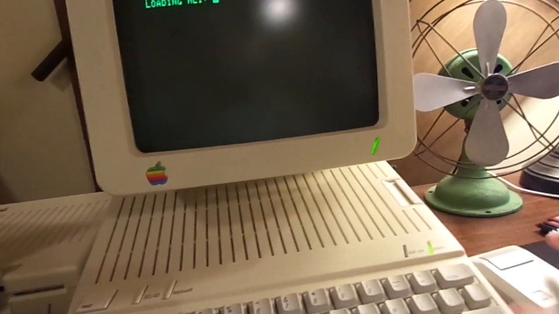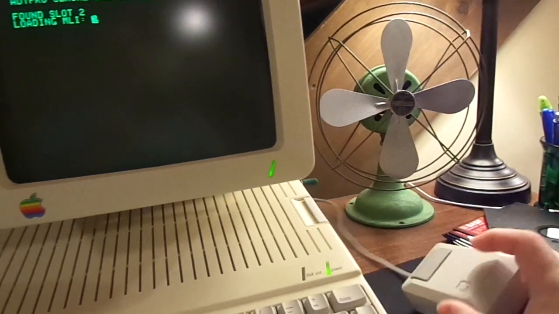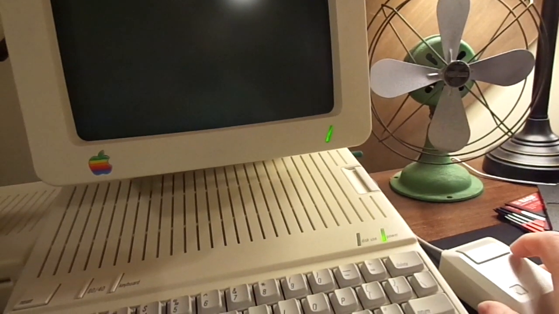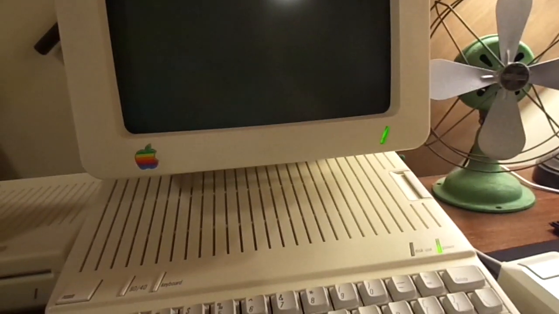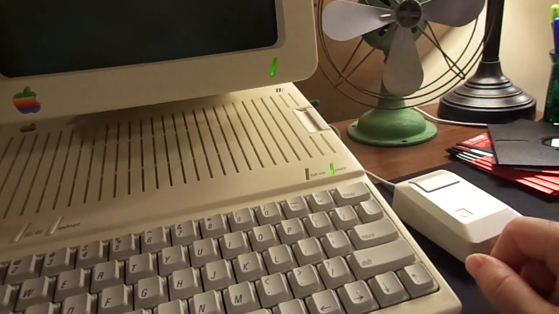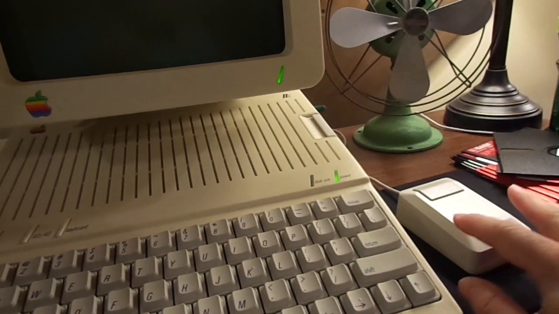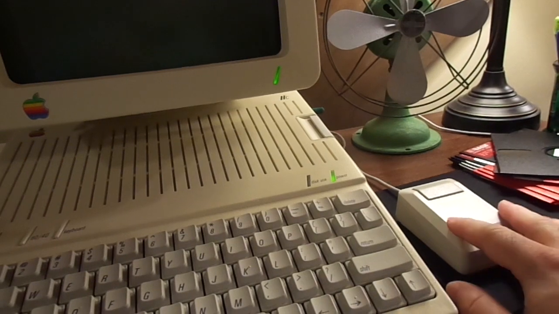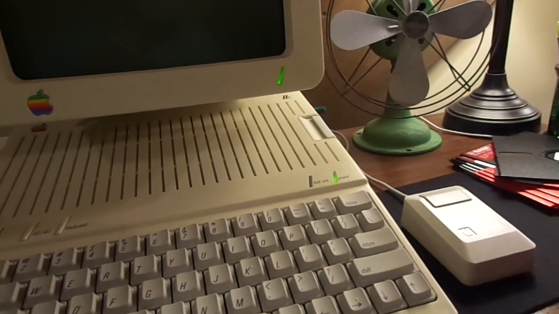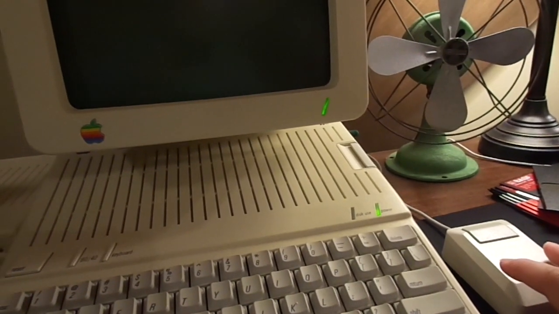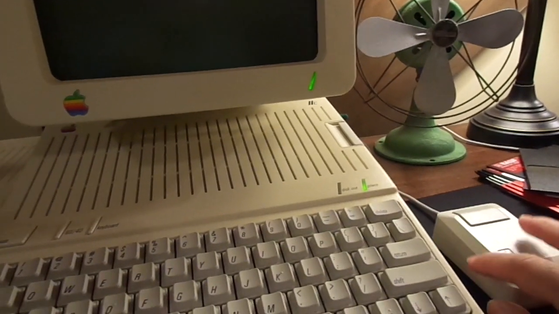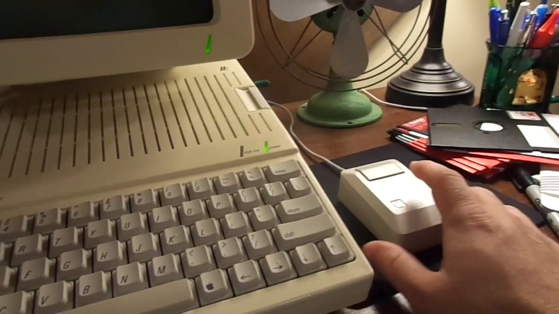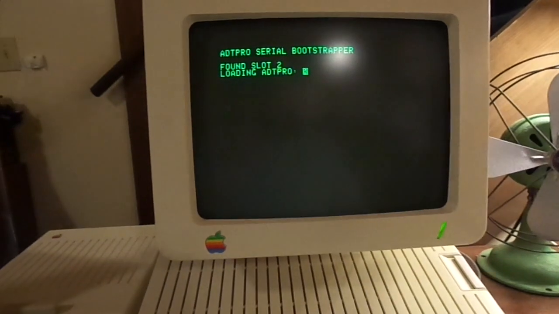The Apple mouse, this is the 2C mouse. I've only found one application that actually uses it. There's a mouse add-on for the AppleWorks software suite, and it's actually for AppleWorks 2.0, and it does work. The mouse actually does work, but I haven't really found much that takes advantage of it, unfortunately.